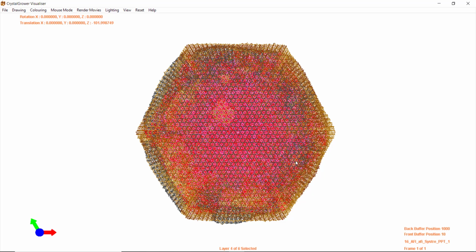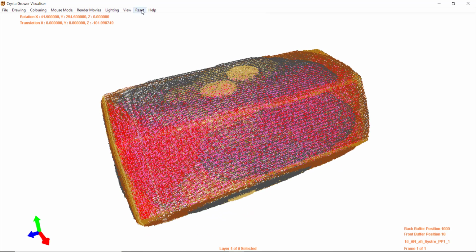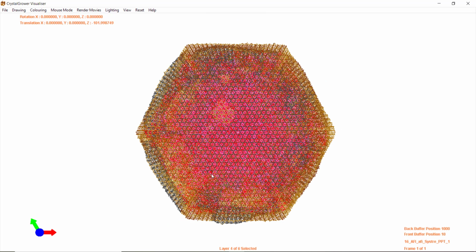So if we reset back to our original view, I'll just quickly explain this reset option here as well. You can reset your view. When you say reset rotation, that sets everything to 0, 0, 0. So if we were rotated over here, if I click reset view and click reset rotation, you'll see it sets everything back to 0, 0, 0.